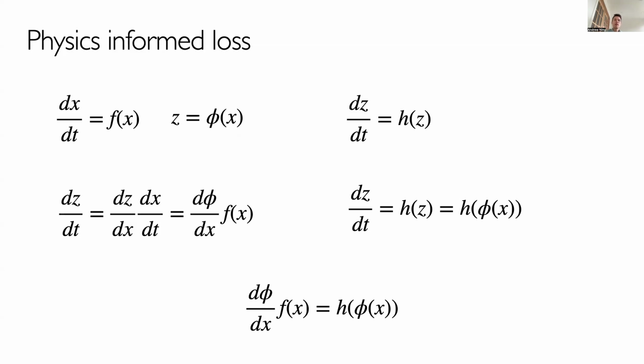But anyway, I have this f of x that I can call. I'm not solving it. I'm not integrating in time. I'm just evaluating it. And those are done beforehand. When I choose the collocation points, I can do that at the same time. So those are provided in the training data. And so the main new thing I need here that I don't already have is d phi/dx, which is the derivative of my encoder with respect to x.